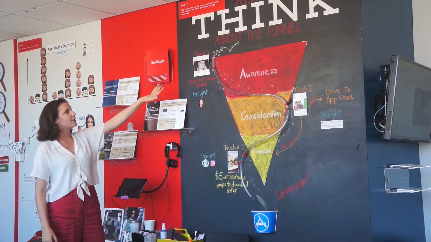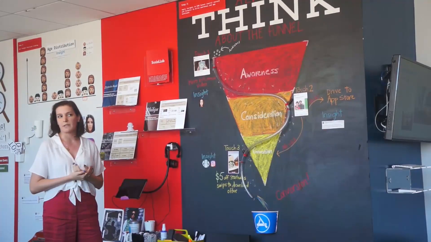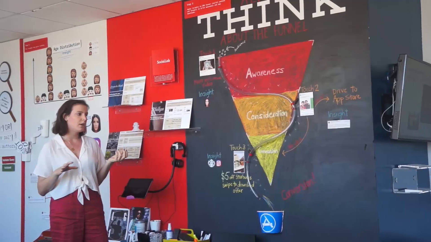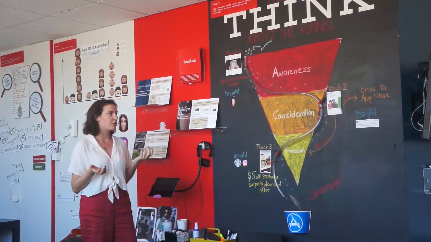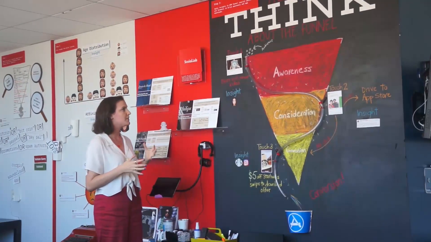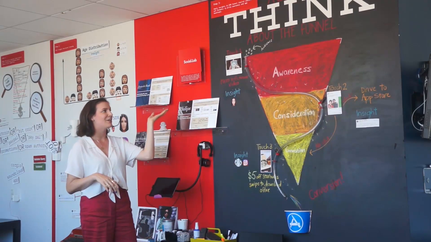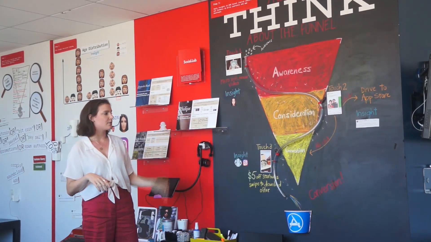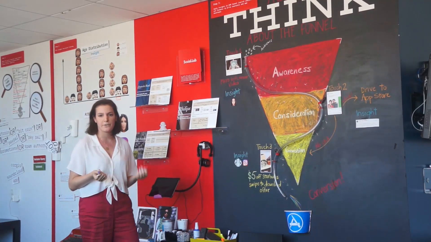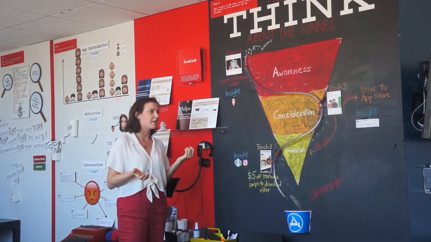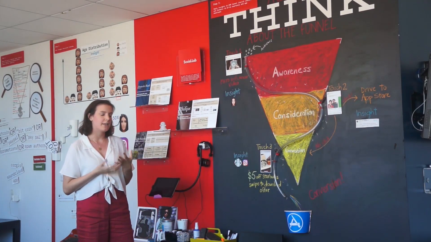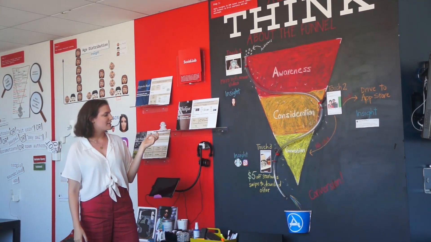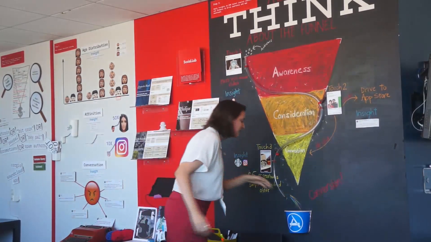We're going to walk through each format we use for each phase of the funnel, and how the insights informed each decision we made. These aren't just decisions made out of nowhere — we always tie it back to social listening to dictate what we do. For touch one — awareness — the format we would choose would formally be video, just a hero piece of content to get people interested and aware of what we're trying to sell them. For touch one, we decided to do a video using micro-influencers, based on the insight that the audience is really interested in celebrities.